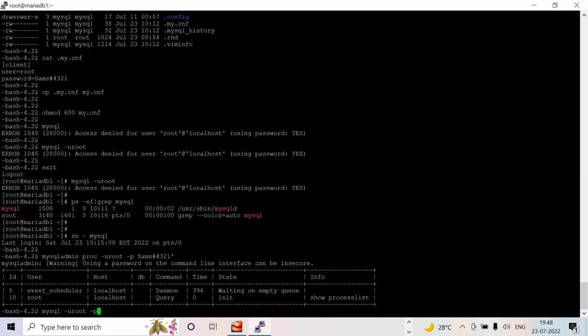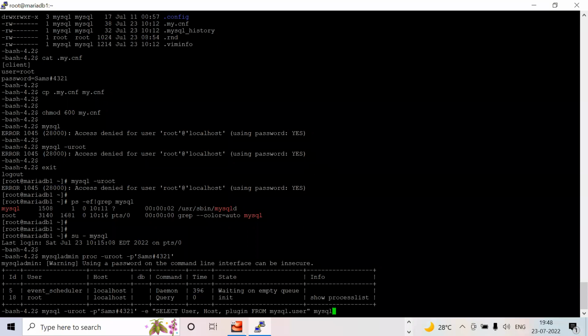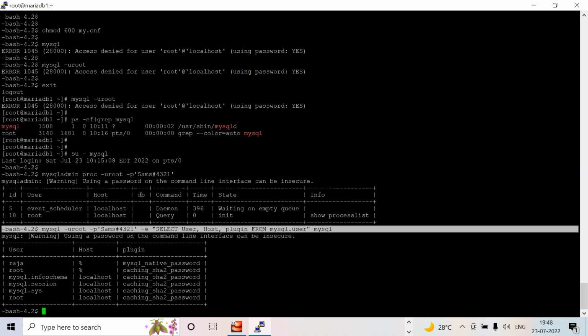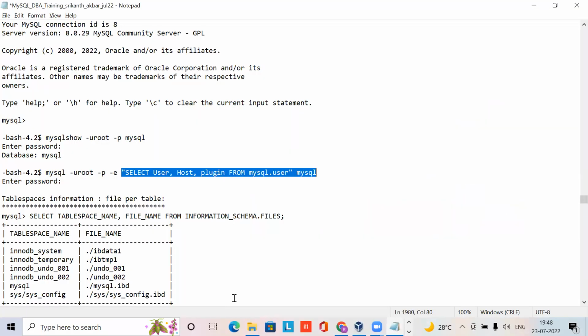Then whatever query you want to run, you can run it with the -e option. For example, I want to display user, host, and plugin from the mysql.user table by connecting to the MySQL database. I have not logged into the database, but straight from the OS level itself, I can print out whatever is required.